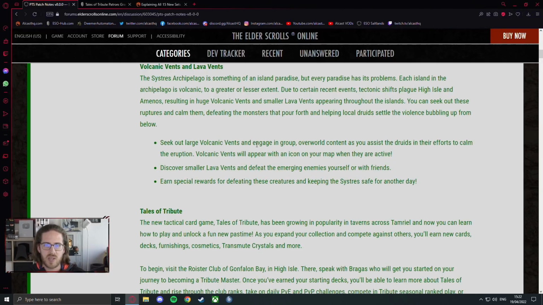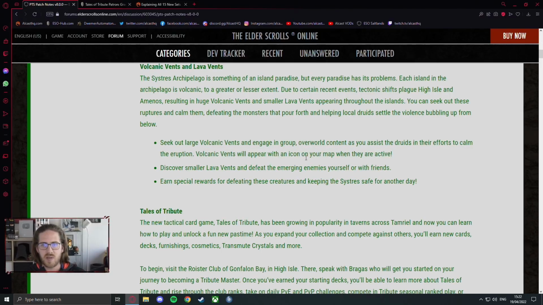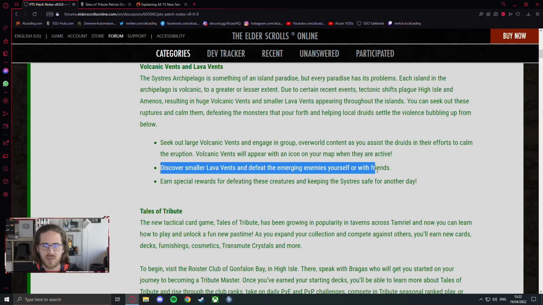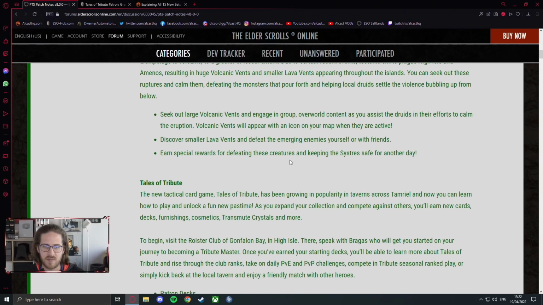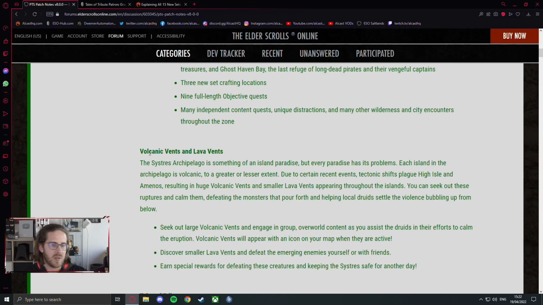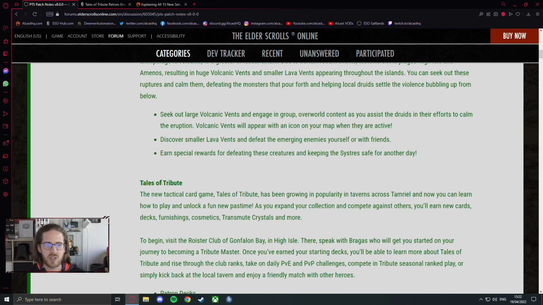Seek out large volcanic vents and engage in group overworld content as you assist the druids in their efforts to calm the eruption. Volcanic vents will appear with an icon on your map when they are active. Discover smaller lava vents and defeat the emerging enemies yourself or with friends. Earn special rewards for defeating these creatures and keeping the sisters safe. I mean, these are like the normal world events that you usually see. They're not too difficult and a lot of players are usually there anyway, so yeah.